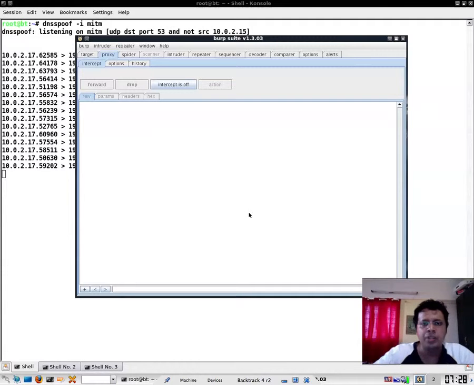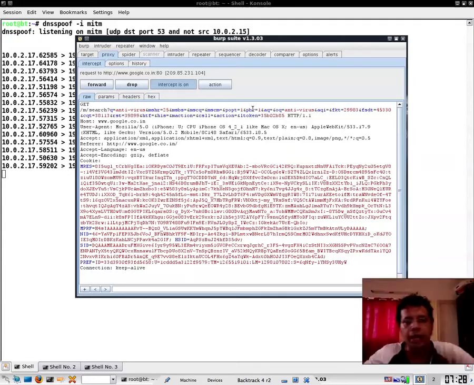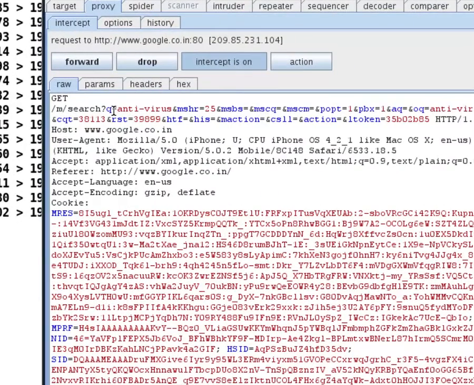So before I press enter here, let me enable intercept and let me click on search. So I've searched for antivirus, and we can very easily see here that the query is actually for antivirus.